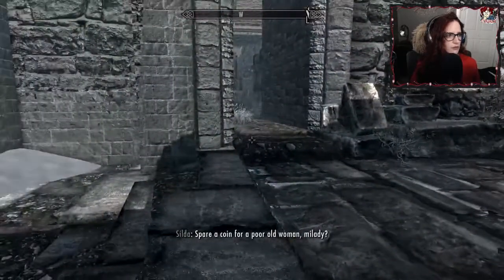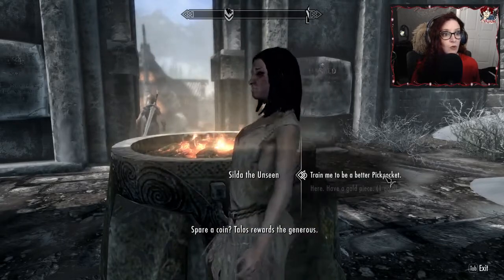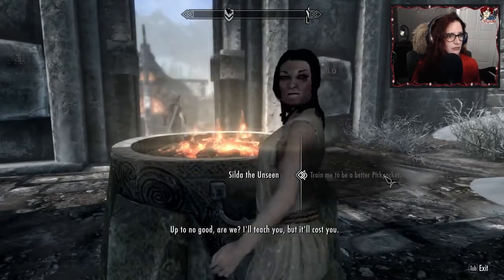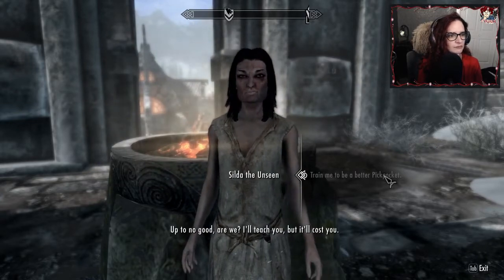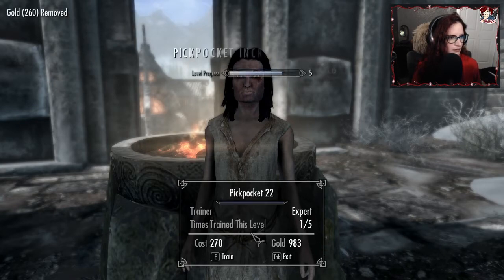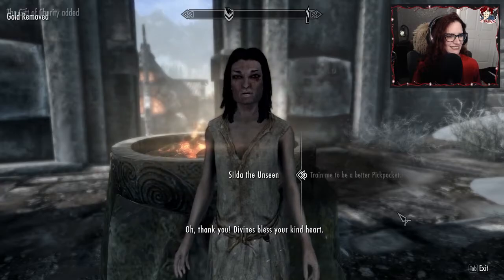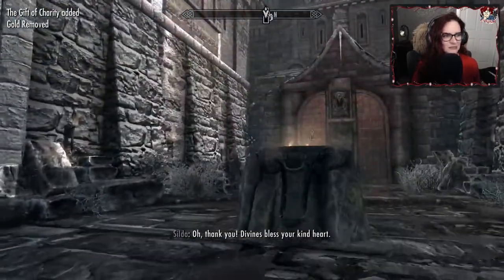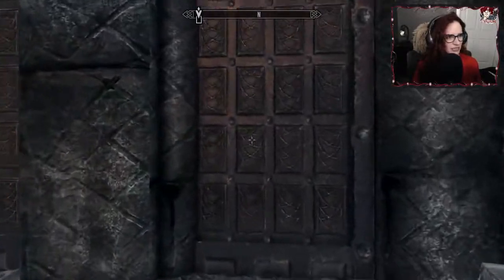Spare a coin for a poor old woman, m'lady. Yeah, of course. Spare a coin. Oh, train me to be a better pickpocket. Up to no good, are we? Yeah, I'll teach you. Yeah, let's do it. It'll cost you. Sure. Oh, that's kind of cool. Oh, thank you. Divines bless your kind.